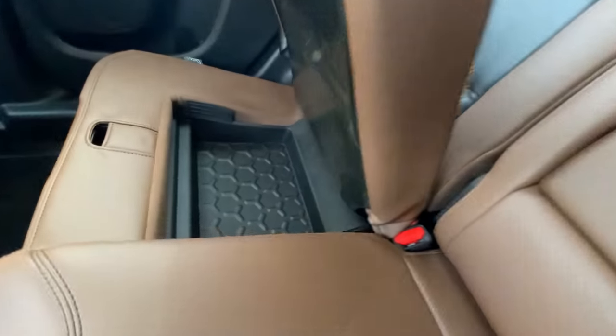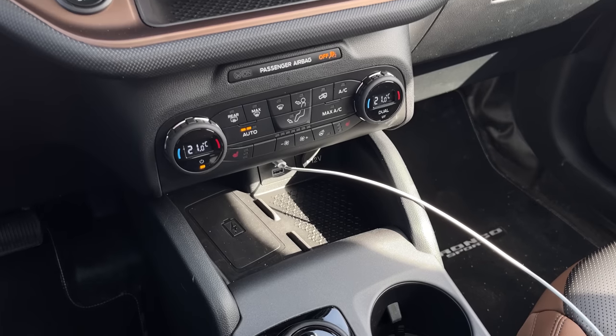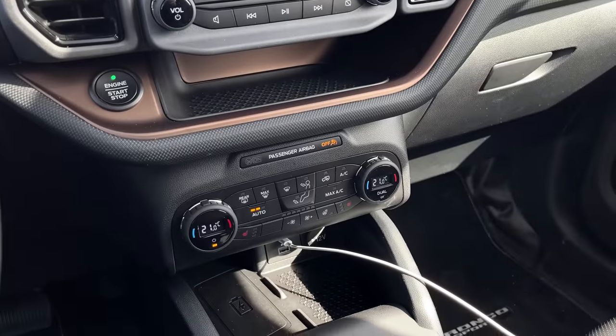There's a secret compartment on the passenger side behind the rear seats — great for hiding wet gloves and forgetting about them for a musty smell in a couple months. We also have a little compartment for your cell phone up front, which is convenient. That would actually be a cool spot for a wireless charger once wireless CarPlay is introduced.